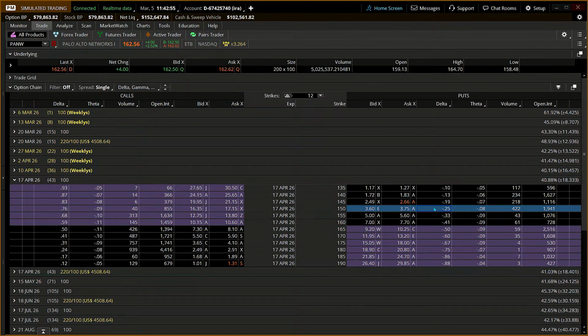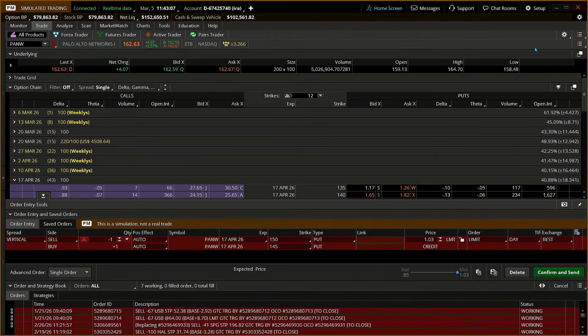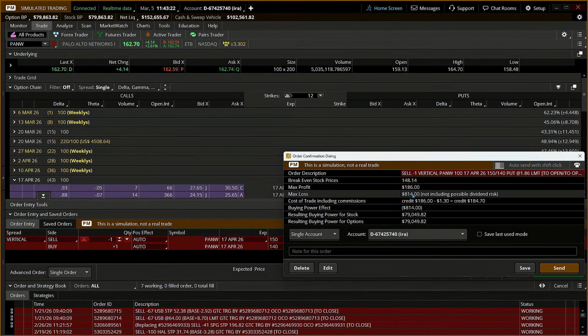You do that, you're going to get a lower reward, bigger risk, but a greater chance of potentially being right. If we sell the 150, and then, for example, buy the 140-ish to make it a $10 wide spread, that's going to give us a $1.86 credit. Now, who does that? People that want to have a greater chance of being right. However, if they are wrong and it does not work out, that defined risk is literally at $814.